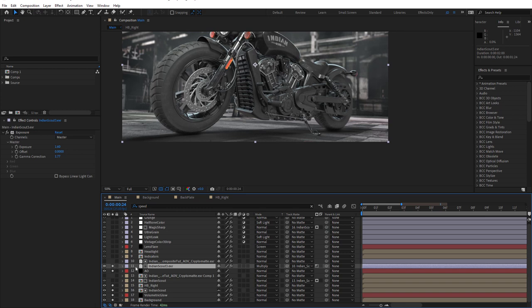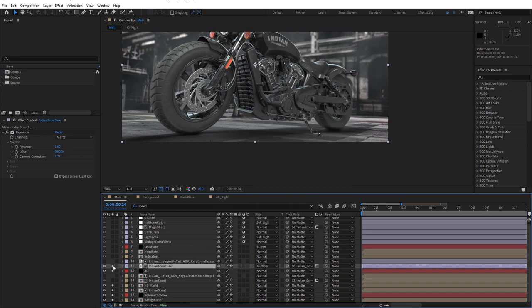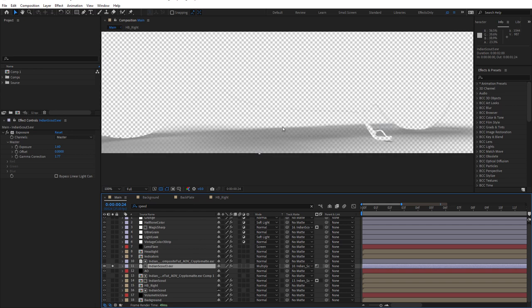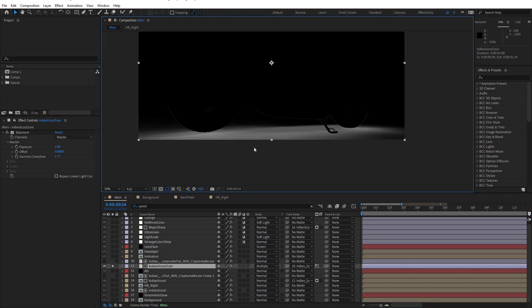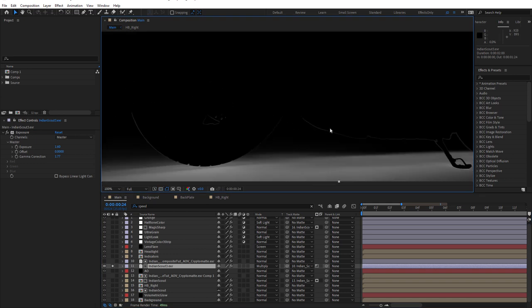You can see here, by adding it on top of everything else with the multiply blend mode, that's just darkened that up. I'm just going to turn everything else off for a moment. You can see, once again, I've isolated that using the Cryptomatte. So I've just isolated the floor. And a side note here, you will notice some edging. And that's the result of using the Cryptomatte rendered from Redshift. And this is just one of the limitations with Cryptomatte, but I didn't find it caused any real problems when I was compositing this. I'm going to turn that back on.